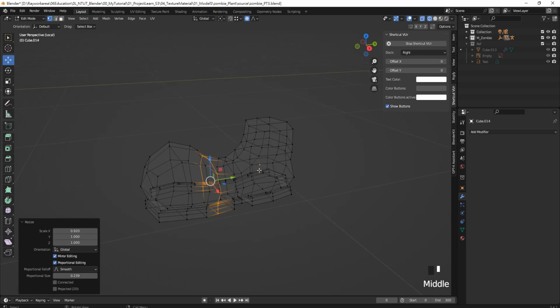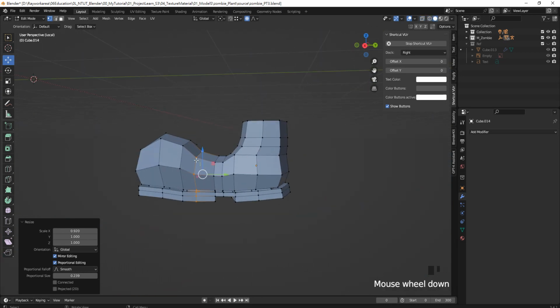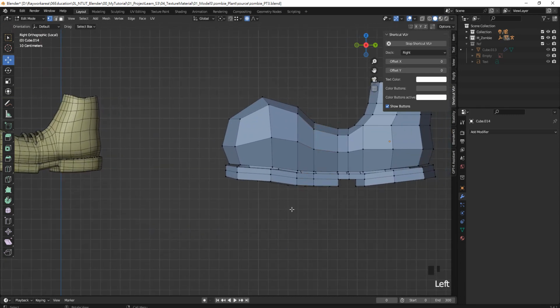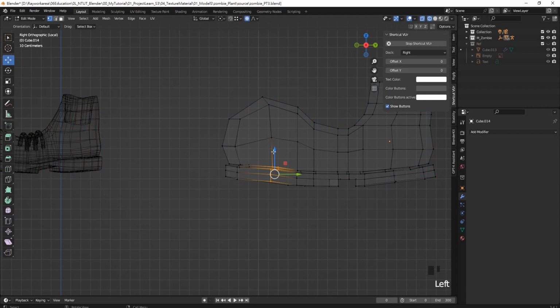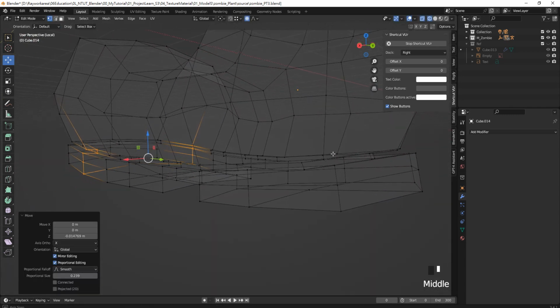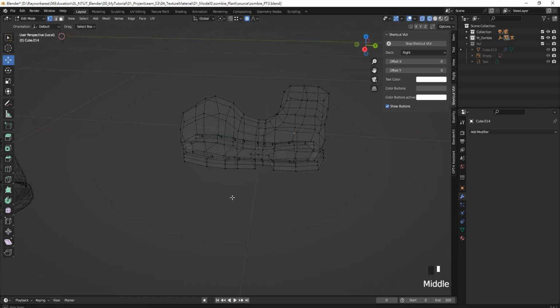Okay, so now let's go to the 3D view. Looks like Mickey Mouse shoes. So I think it's pretty much finished. Let's go to the wireframe mode, move this one down. I created a segment in the middle, but it's up to you. If you don't like this one, you don't need to do that.